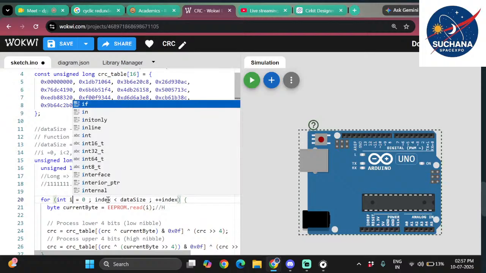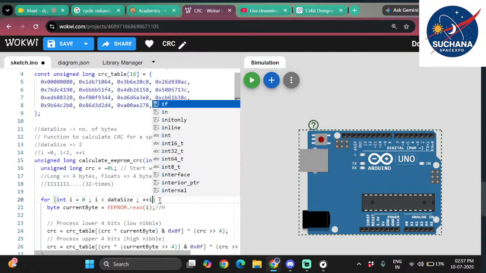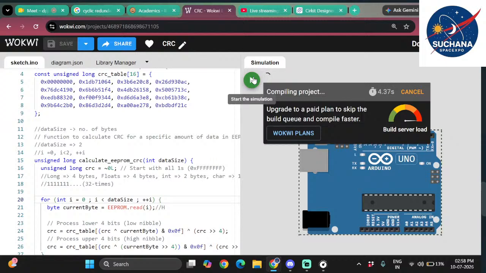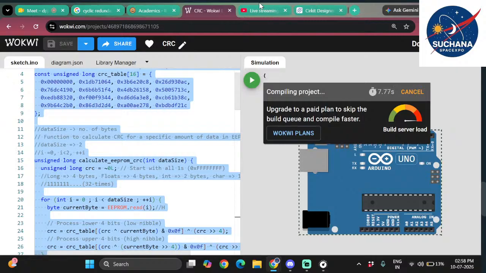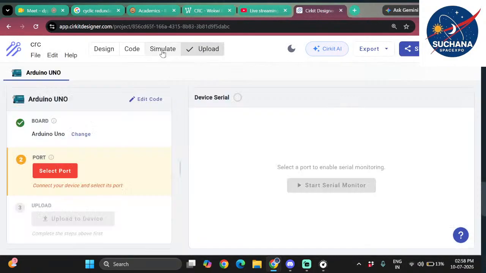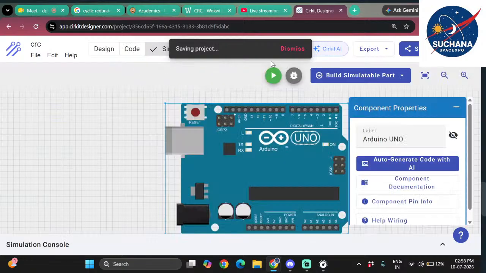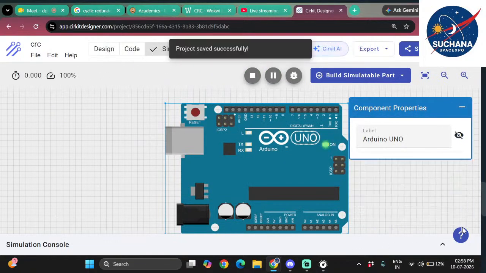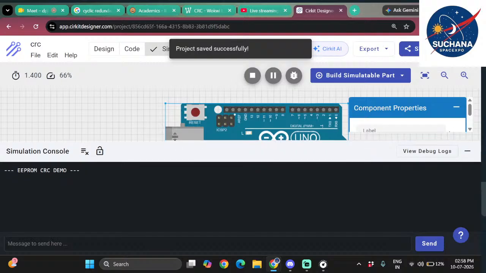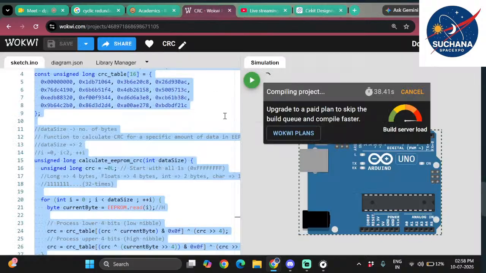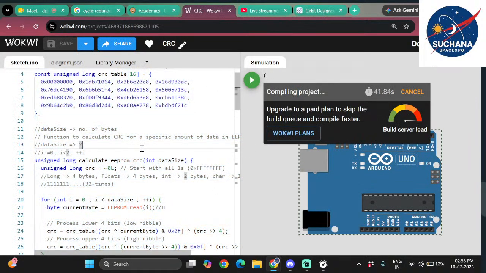Or else we can change everything into I. Yeah, now I'm simulating again. Still it is taking longer time.